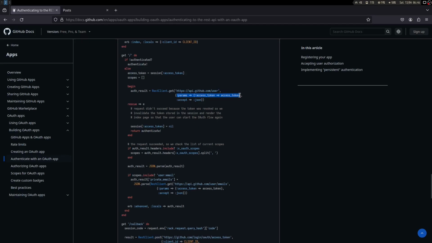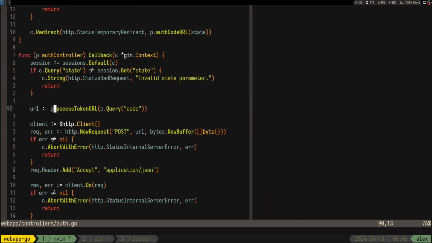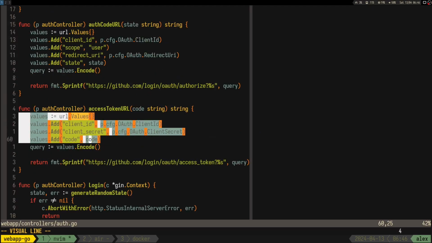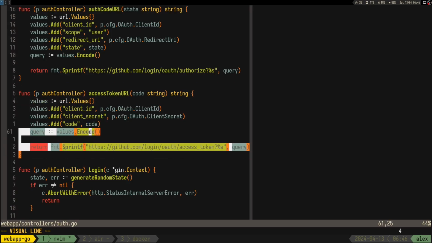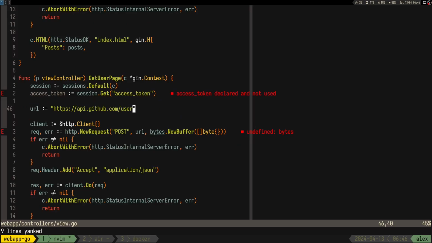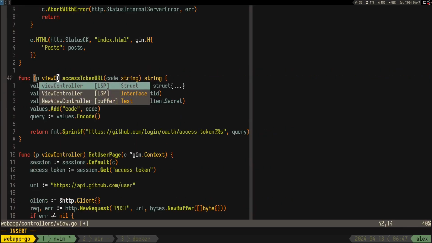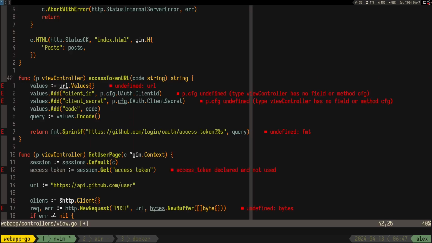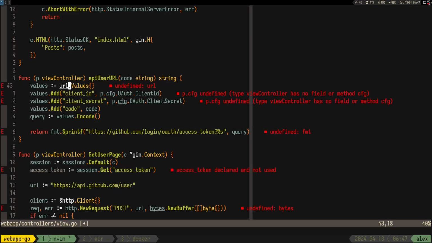it's fine to just hardcode everything. So we're going to have query parameters with the access token. And when I did here, I actually have query parameters. Let's just now have this kind of function for the view controller, which is going to make the API user URL request.